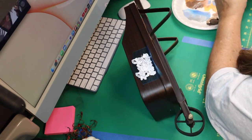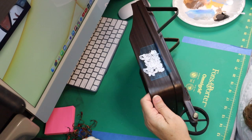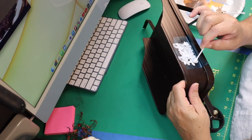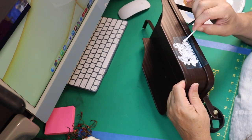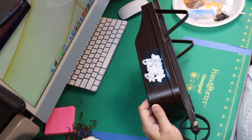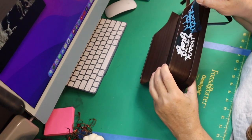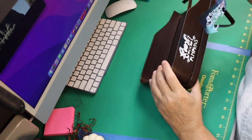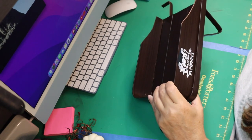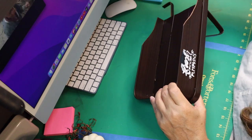After we finished that part, I cut me out a little stencil to put on the side, and it says fresh pick pumpkins, and I'm using a little Q-tip and I'm just dabbing the paint on. Once that dries, I peel this off, and there's my design. Now, I didn't put this design on both sides because, like I said, I want to be able to use this later on in my other projects that I create during the year.